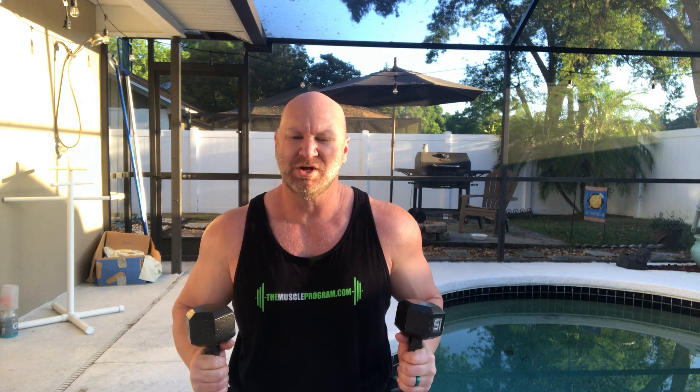The next exercise, and guys, this is a really, really simple exercise — I am sitting on a bench here. This is just the seated dumbbell press. You've got your dumbbells up like this, and you're just going to press straight up. Now you don't want to go super fast. I see a lot of people just pumping them out. That might be okay on your very last set, but for most of your working sets, take time to bring it back down. That's called the negative rep — that's where your muscles are really, really working the hardest. You want to just take a few seconds coming back down.